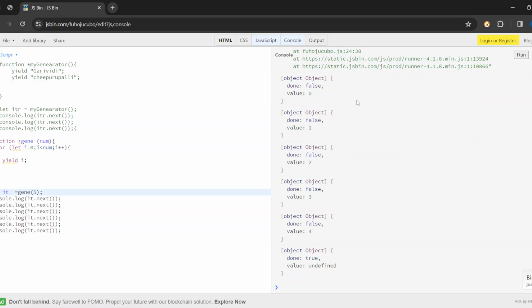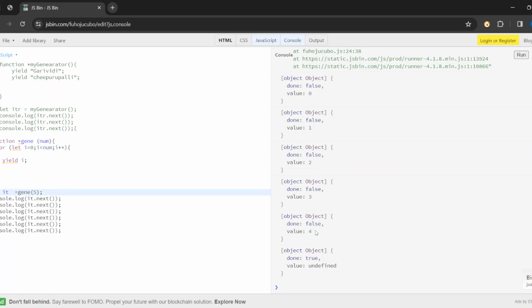Okay, see the values iterated: 0, 1, 2, 3, 4. You have written a condition, right? So based on the condition, it printed up to the value 4, and the loop got terminated here.